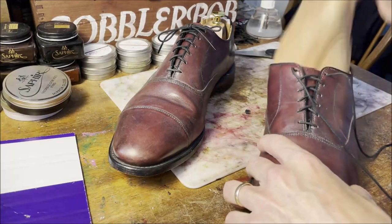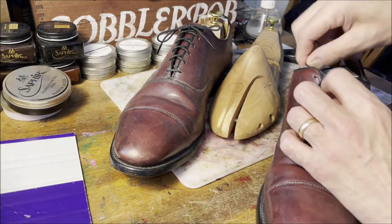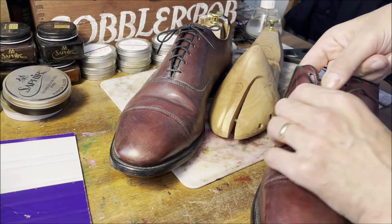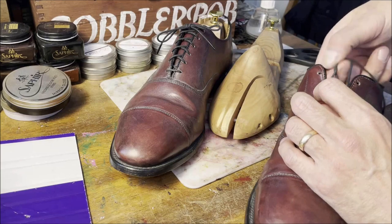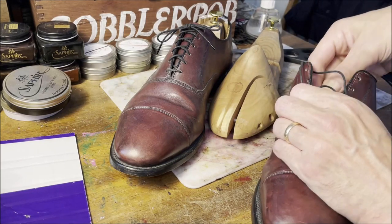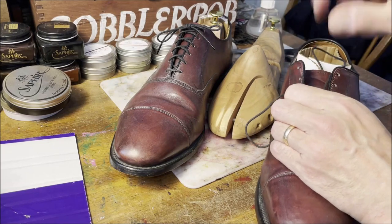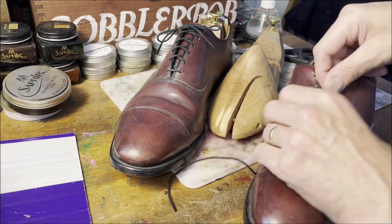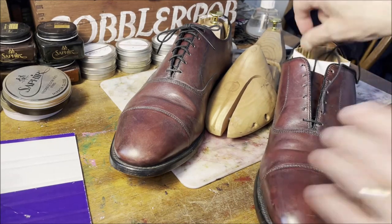And as usual, I forgot to take the laces out, so take the shoe trees back out. Let's take the laces out so I can really polish them well and moisturize here without getting polish and stuff on the shoelaces, because the shoelaces are in good shape. Okay. I don't think you necessarily need to see me at full speed taking shoelaces out, but you get the idea.